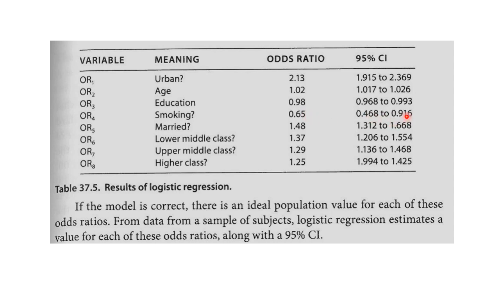Now again, looking at this, the confidence interval, see it does not cross 1, you still consider this to be significant, okay? But again, this is more clinically relevant than something like the education, which is 0.98, right? It's not a big difference here versus say, a 35% change there. It's a lot bigger, okay? Looking at things like married, anyone married here, you know that you tend to not care as much about what you eat, so I can definitely attest to that. Tend to gain a little bit of weight afterwards. That makes sense, right? But again, this is statistically significant. All these were things that tended to make you more likely to be obese than if you were to not fit into one of these categories here, okay? Does that make sense so far?